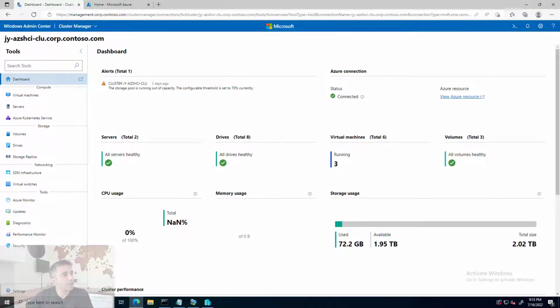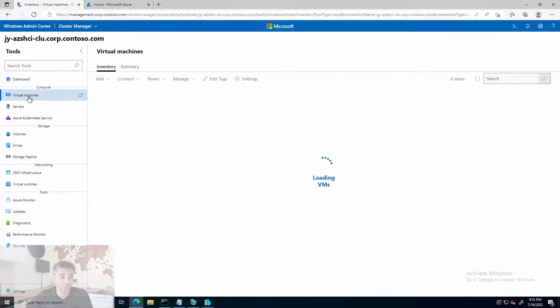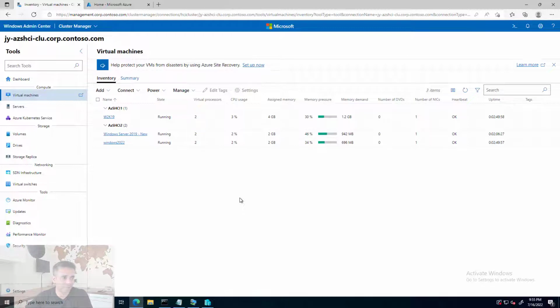All right, so now here I am in Windows Admin Center. What I've done is I've gone ahead and spun up one more virtual machine, just to give you guys an experience of what you do with it once it's onboarded.